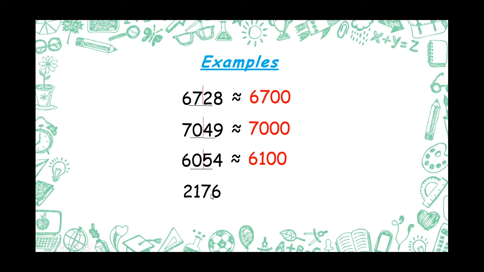Can you read the number for me? Very good. 2,176. So first we need to find the hundreds. Well done. We have 100. Next we find the tens, which is next to the hundreds. How many tens do we have? 7. Now I think you know this one. Do we round 7 up or down? Up, that's right. So we will have, instead of 100, we will have 200s. Very good. Okay, 7, we round up, and we have an extra 100.